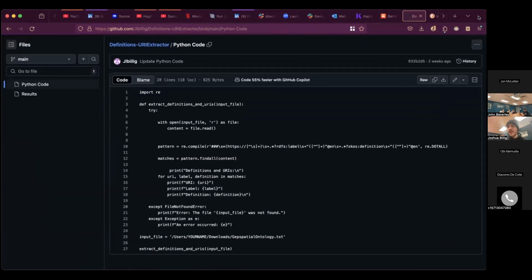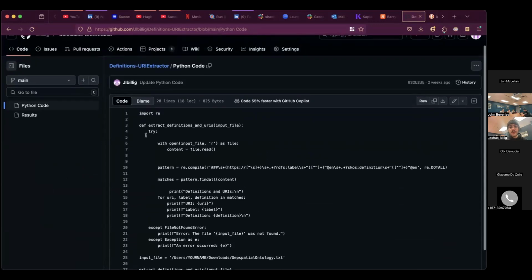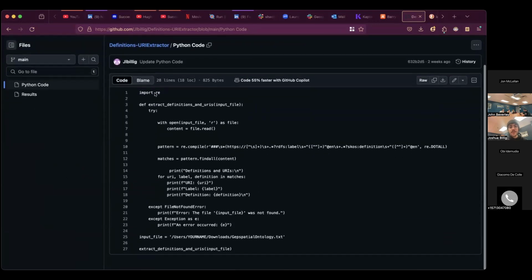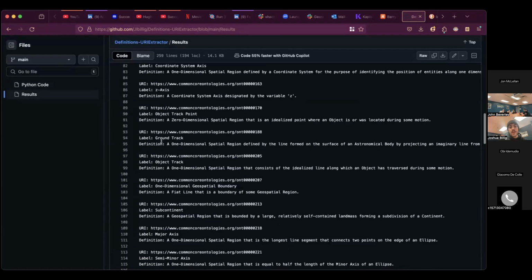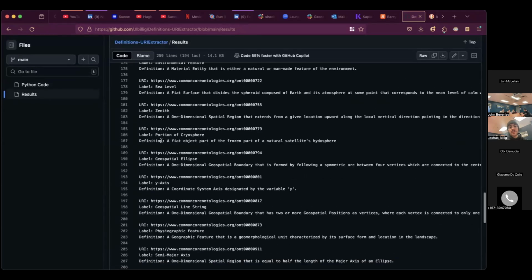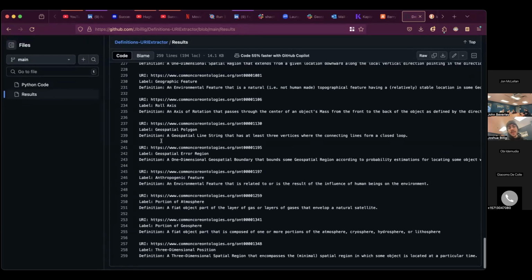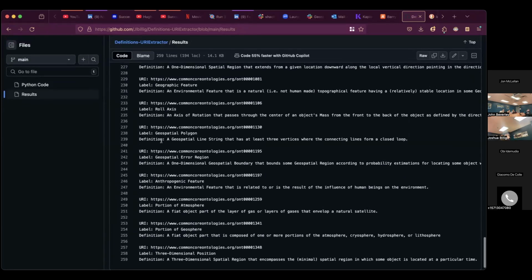Is this from John or from you? This is from me, this is on my GitHub. This is just a really simple script that extracts the definitions and their corresponding URIs, and here are the results. And I think that if this is small enough, this is geospatial, this could be useful as a way to feed in. This would be what you're feeding in and trying to have it process.